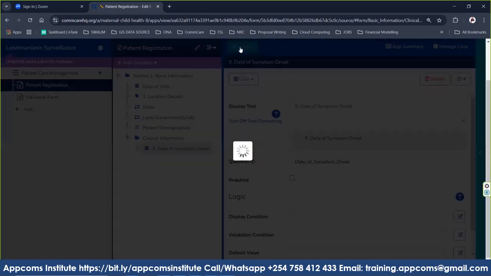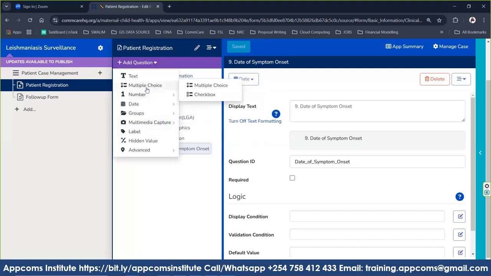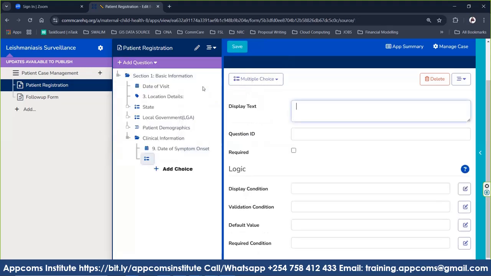Now, every time you're adding your question, make sure you save it so that it's attached here permanently. If you leave it here, it might be discarded if you have not saved. So just make sure before you move to the next one, you save it.